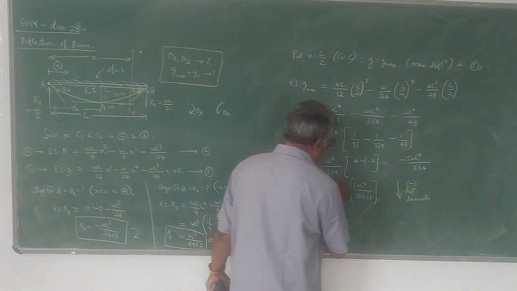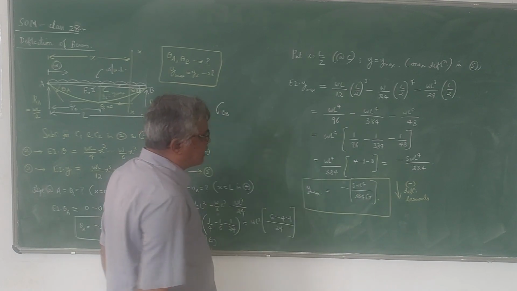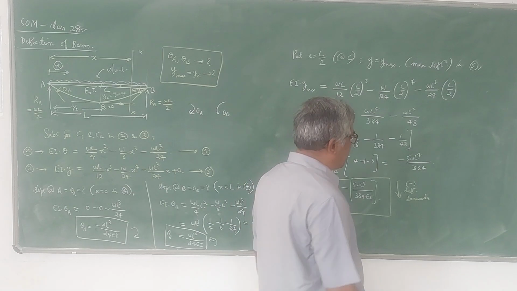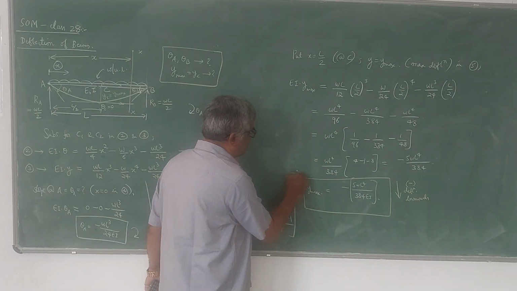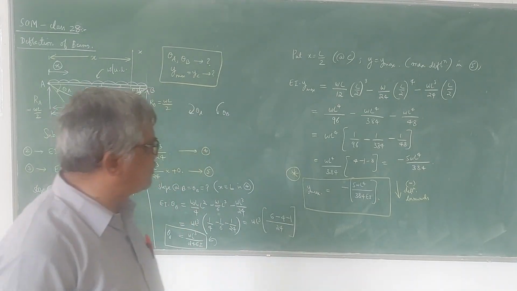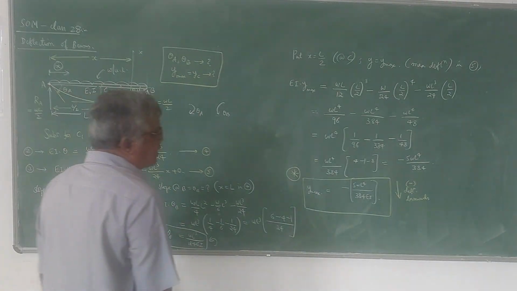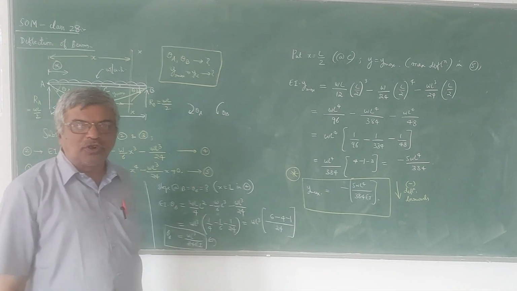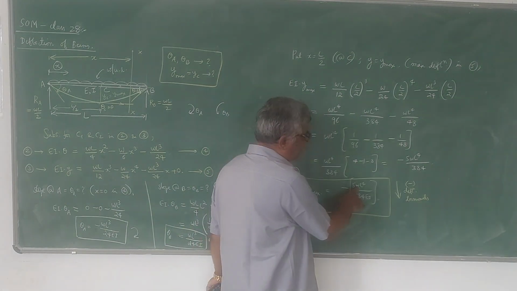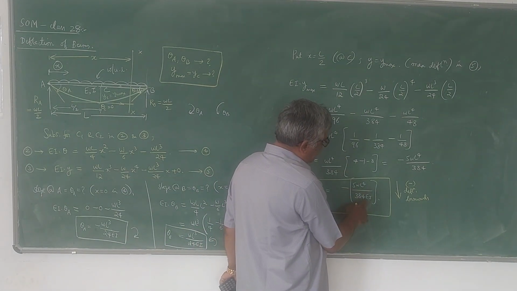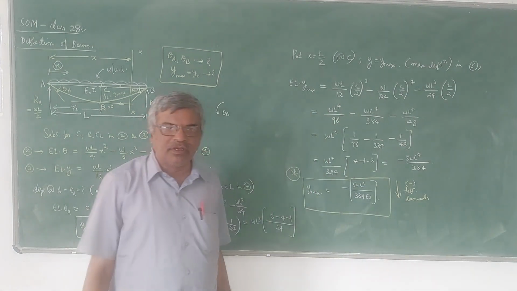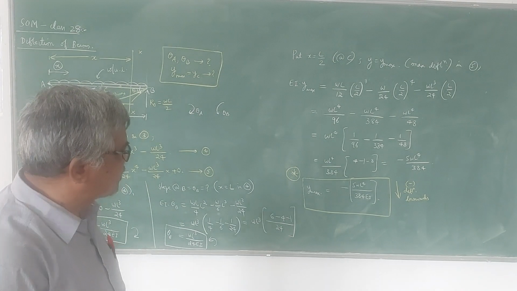deflection. So this is the expression for the maximum deflection in the case of a simply supported beam subjected to UDL. It's a very important formula which we are going to use in the design of RCC beams also. So maximum deflection when a simply supported beam is subjected to UDL should not exceed this value. Here W is the intensity of UDL, L is the span of the beam, E is the Young's modulus of the material of the beam, I is the moment of inertia of the cross section of the beam, and the product EI is called the flexural rigidity.